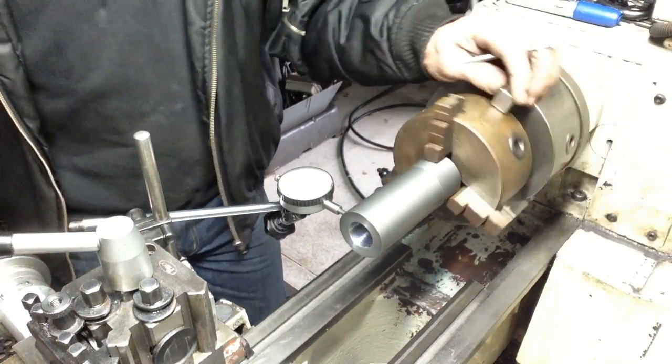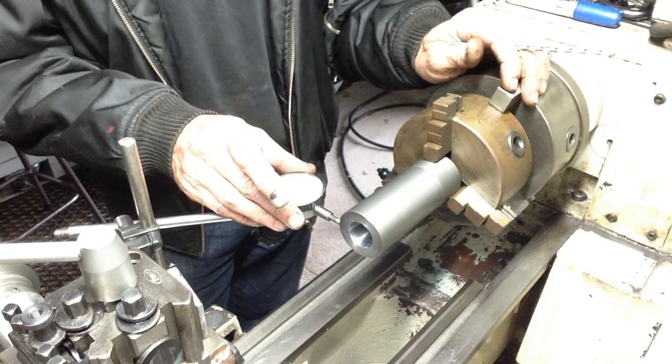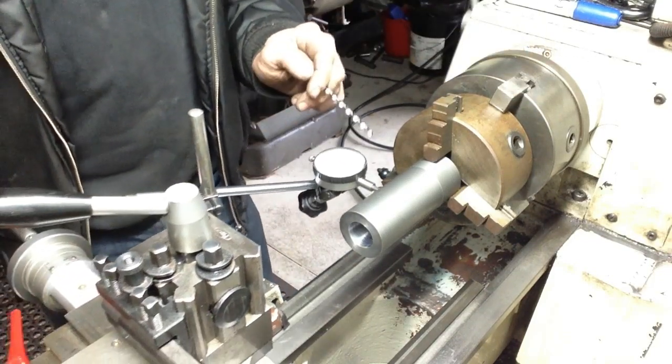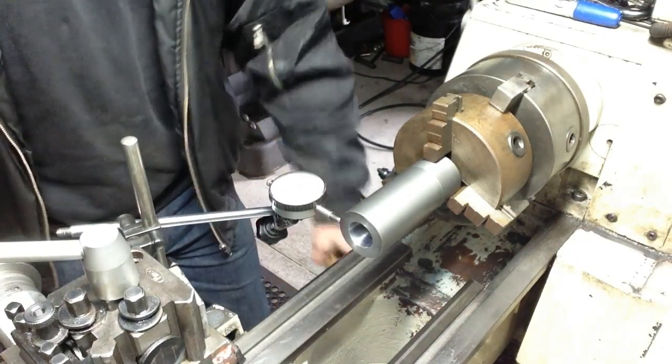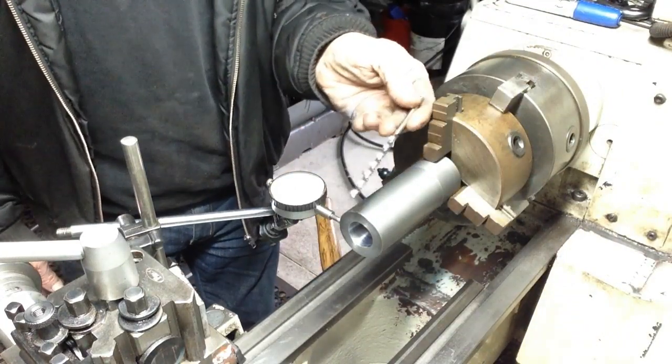So all I'm doing is just picking one point, any point, zero the indicator, run it down lengthwise, come back, and I've just tapped it with a hammer just to true the part up that way.